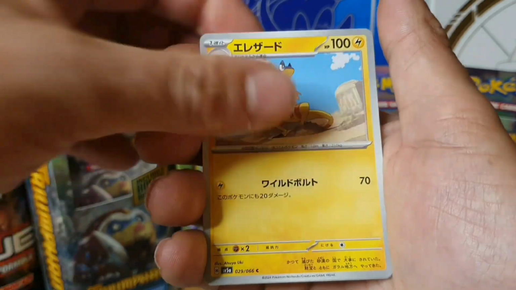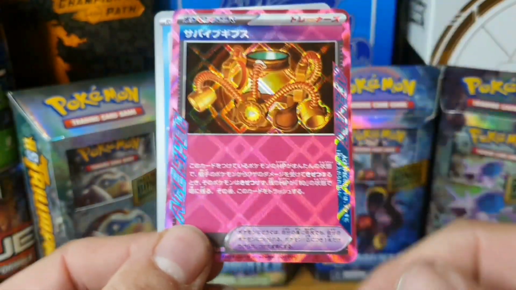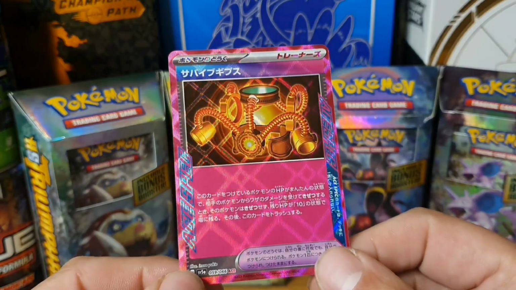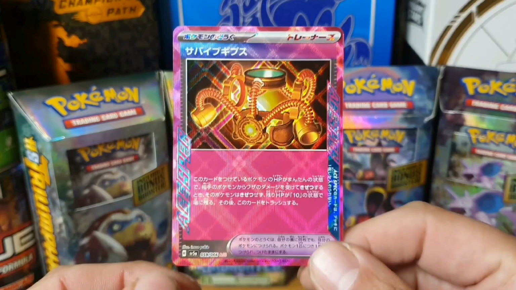Chimchar. Heliolisk. Ooh, forgot about the Ace Spec cards. And at the back we have a Chromion. Apparently these are quite good. Will be usable in the new game, obviously.